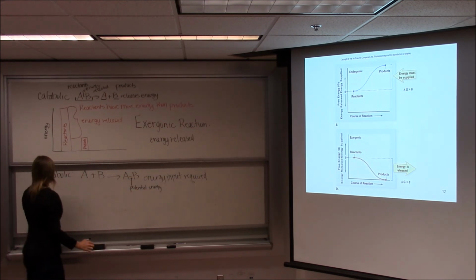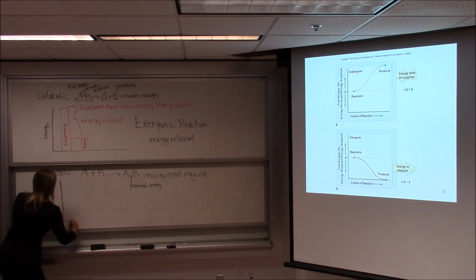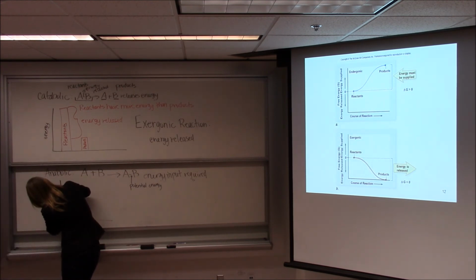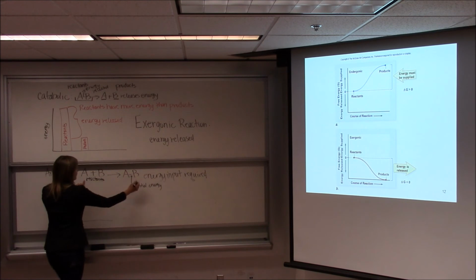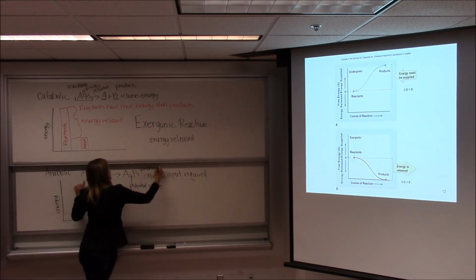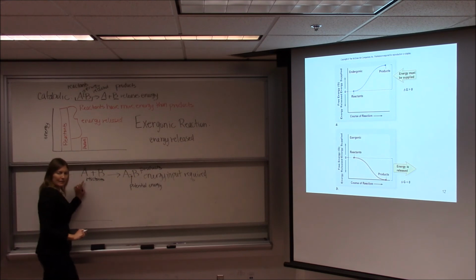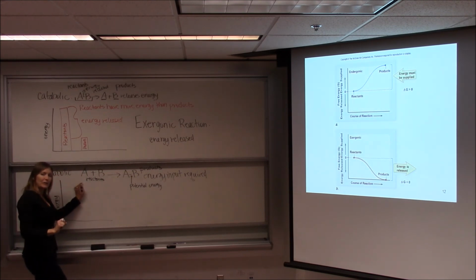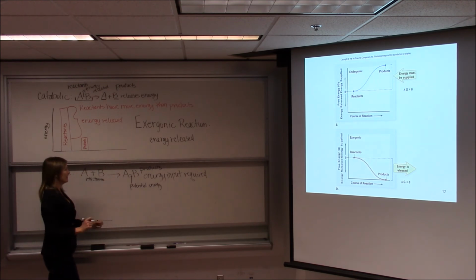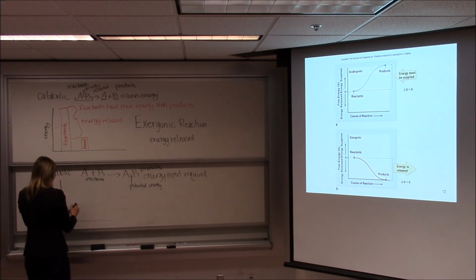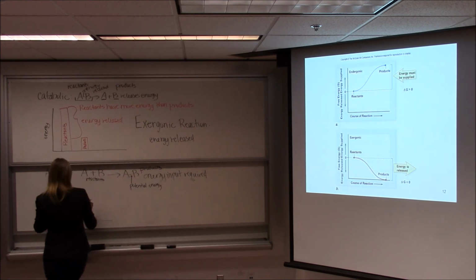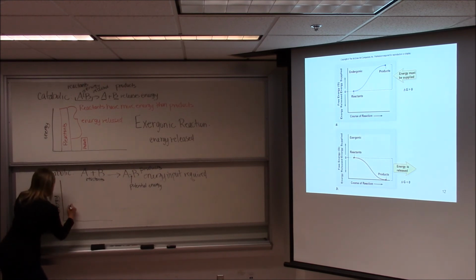Let's look at this scenario. Putting things together. So let's think about what has more energy in this situation, the reactants or the products. These are our reactants, and these are our products. We had to put energy in to get to the products. So it makes sense that the products would have more energy. It's like putting money in the bank. You start off with this balance, and we're going to go up to that balance. Also, we know that we had to put energy in, and now that potential energy is contained in that bond. So it makes sense that in this scenario, the reactants actually have a lot less energy than the products.